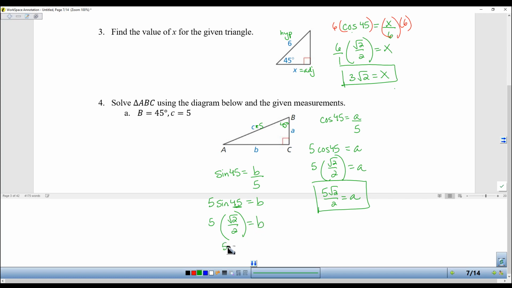And it turns out that B and A are exactly the same, which my picture didn't show because I'm just using the same picture for each one. But if this is a 45-degree angle and this is 90, this is also 45. And since the angle controls how big the opposite side is, it makes sense that if this is 45, it'll produce the same side as this one that has 45 degrees also.